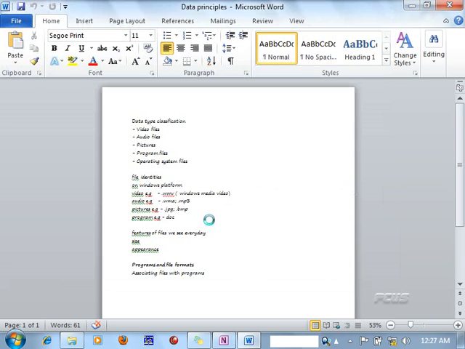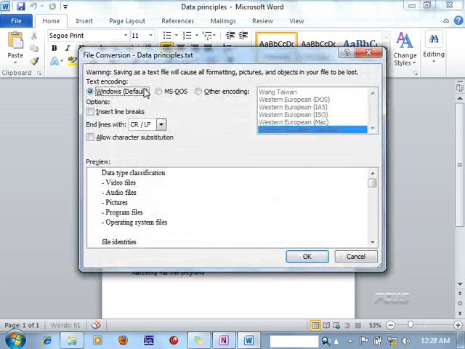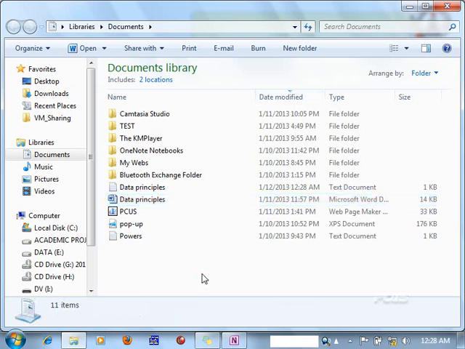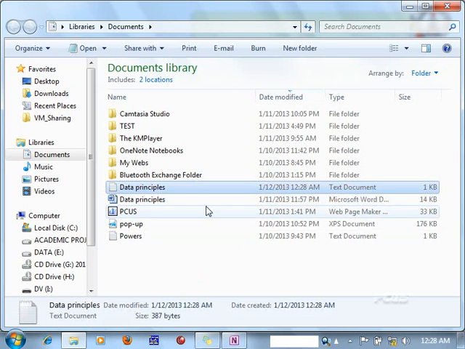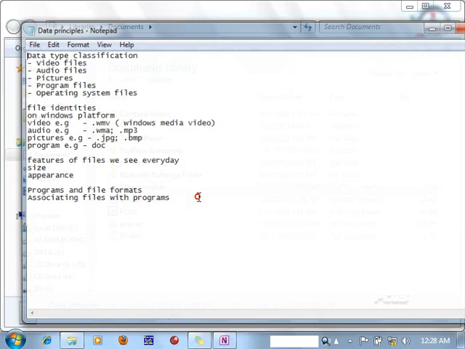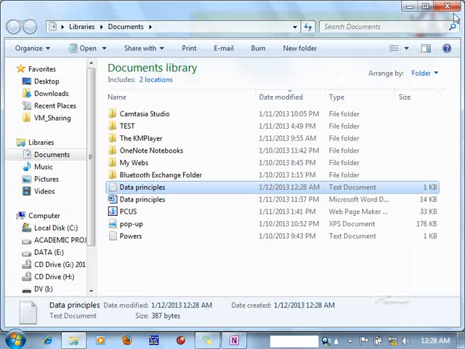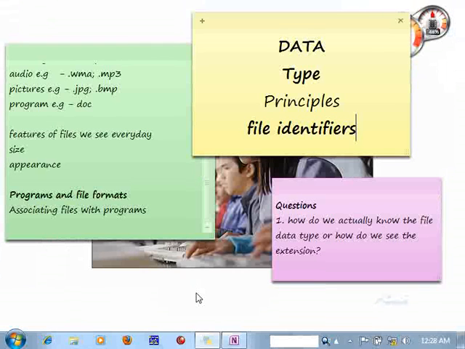When you save it as plain text, you see now it's going to ask for the particular encoding you want, maybe Windows default. Then you close it. Let's see. This is it here, .txt. You can see now, and that is how another program is now opening it. So that is how these things are being done. So these principles are very, very good.